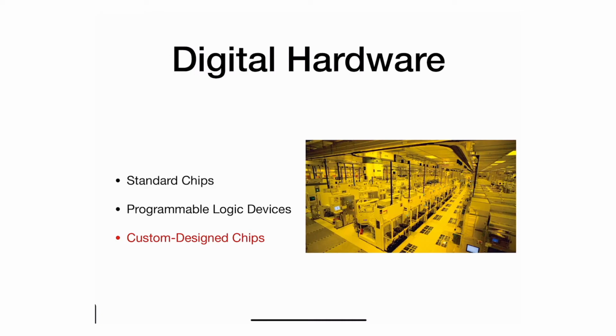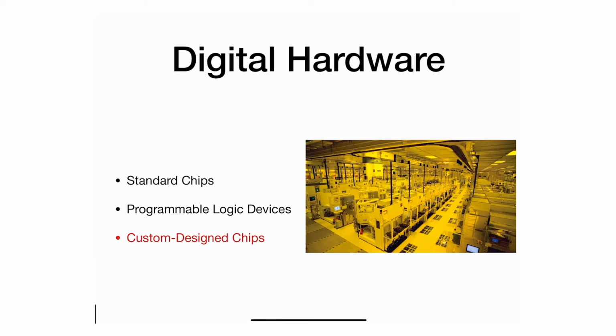So if you're Intel or AMD and you're producing processors that you're going to send to millions of people, it makes sense to go to a foundry and not use an FPGA, even though you can use an FPGA to design a processor and just ship it. But in that particular case, custom logic is probably more economical.